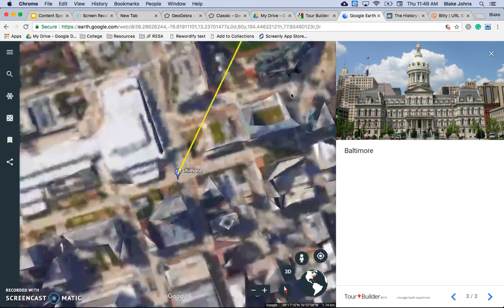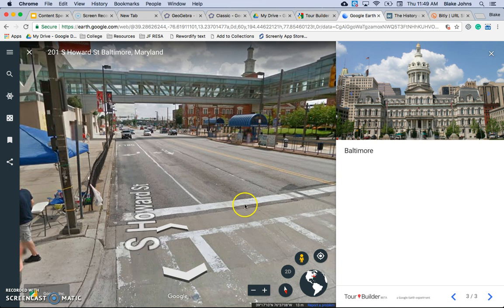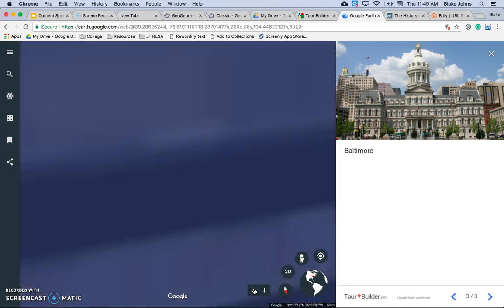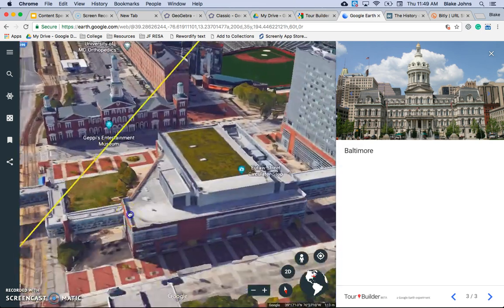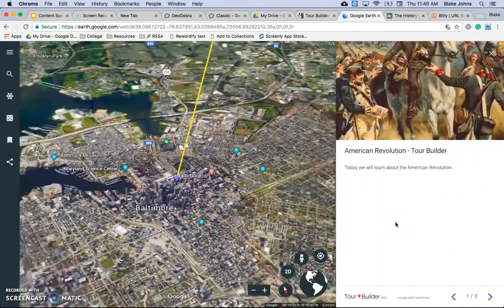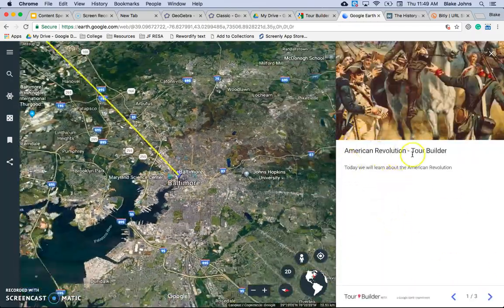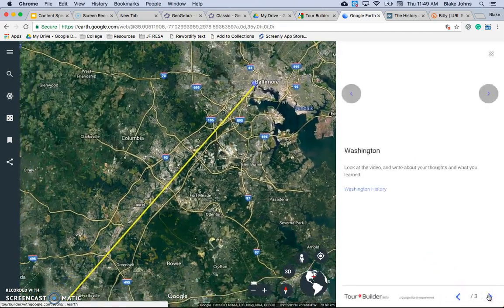What I like about that is it kind of gives kids that relationship of where they're at in the world. So then they can zoom out if they wanted to, and everything's kind of 3D rendered, so they can actually play around a little bit while they're in it, and then of course they can just move on. Okay, and that's pretty much it. As they navigate, they're just taken back to the original.